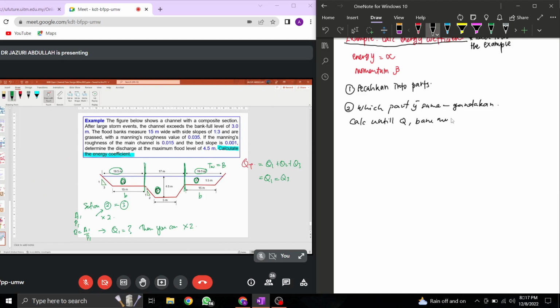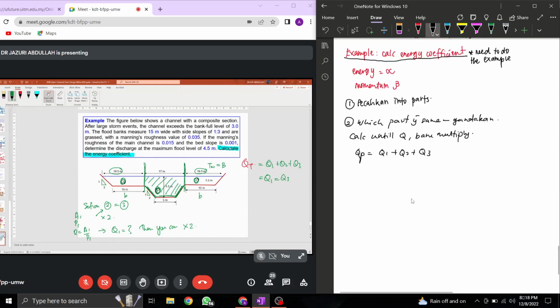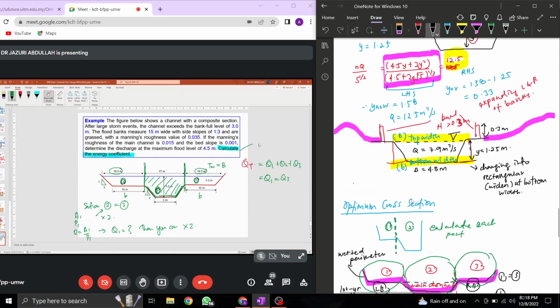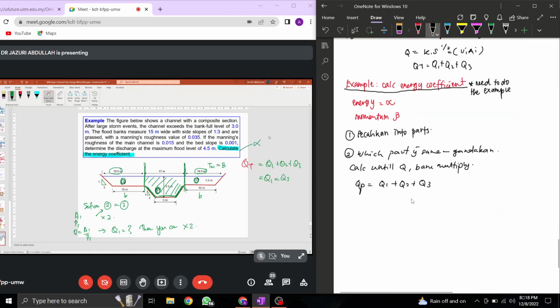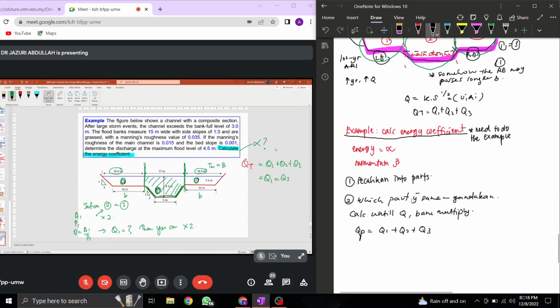So ini adalah weighted perimeter dia adalah yang ini saja. Okay, so ini adalah weighted perimeter and then dia punya secara area adalah area secara keseluruhan. So this is the total area yang akan diperlukan. Okay, so jadi you buat satu-satu macam tu lah. Okay, nanti baru you masuk dalam equation untuk dapatkan dia punya calculate the energy coefficient. So yang ini refer kepada alpha. Okay, alright, ada soalan? Boleh faham ke?